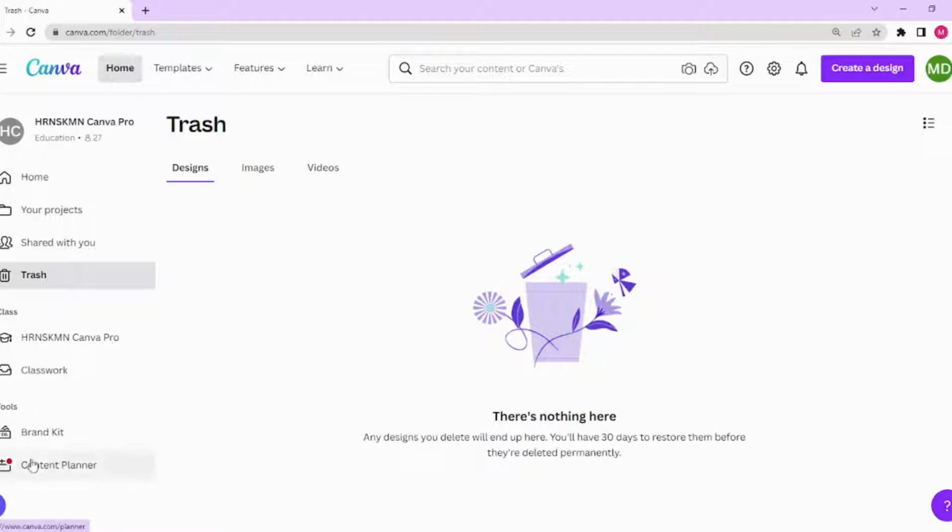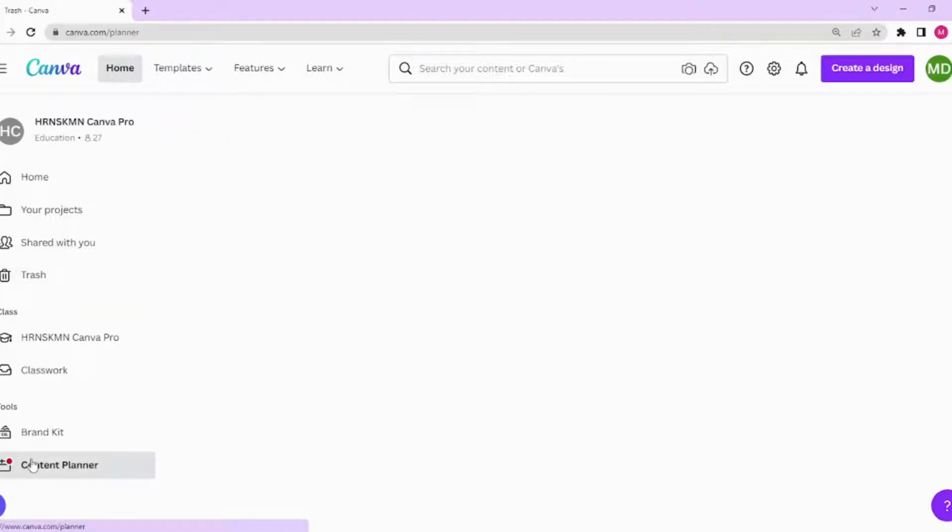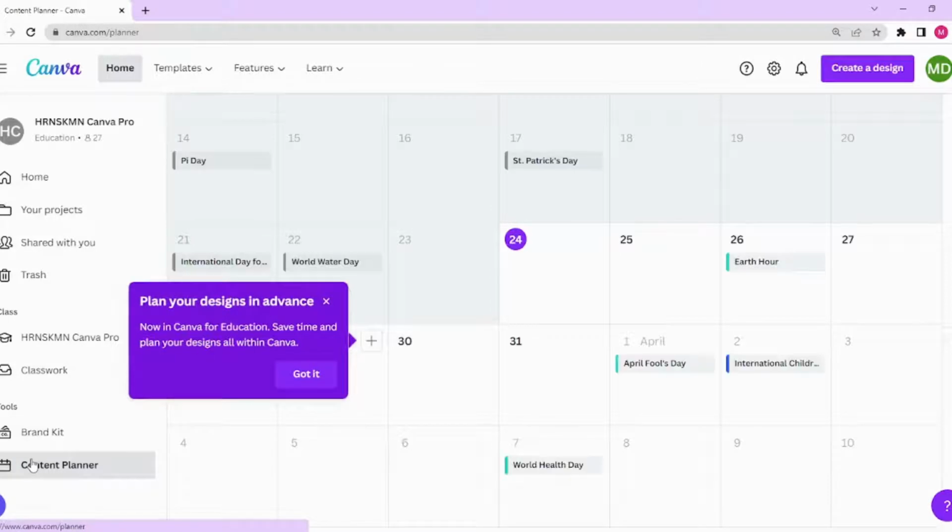And then this content planner. With Canva, you can plan content for your social media. You can plan a whole month, 2 months worth of content and schedule it. And when the day is due, Canva will post it directly to your social media, maybe your Instagram. So you can actually schedule content with Canva so that you can be more productive in your business. You don't have to start creating content every day because it can cause burnout. So you can create a content planner in Canva to post on your social media anytime you want.